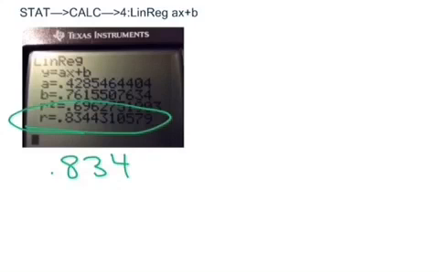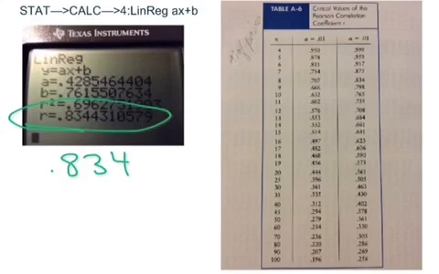However, we wish to determine whether this correlation is significant. To do so, we must analyze a table of the critical values for the Pearson correlation coefficient R. If the absolute value of our correlation coefficient of the sample, 0.834, exceeds our critical value, then we must reject the null hypothesis and may conclude that a significant linear correlation exists. But how do we determine this critical value?